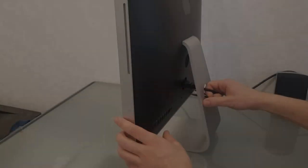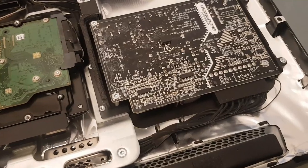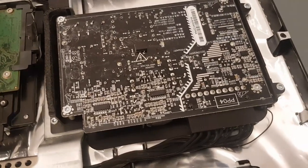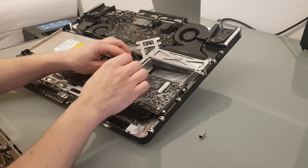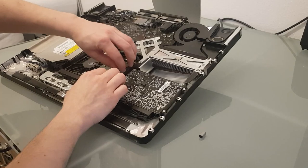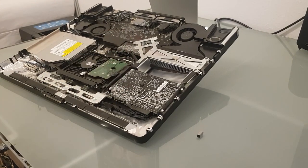First thing is of course to get inside of this Mac. For that I'm going to unplug the power cable. Mainly because the power supply in this Mac is uncovered and there's nothing funny about touching that. Not that I would know. No way I would have done such a stupid thing in the past. Anyway.